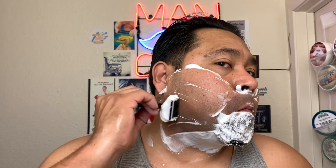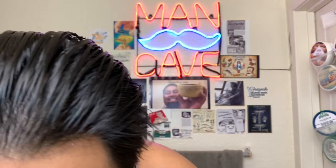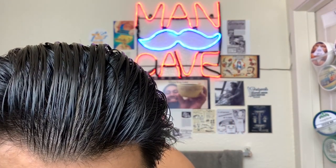And this razor, when using the right blade, it's very smooth, it's very comfortable, very efficient. I haven't used this razor so long that I don't even remember what blade worked well on it.